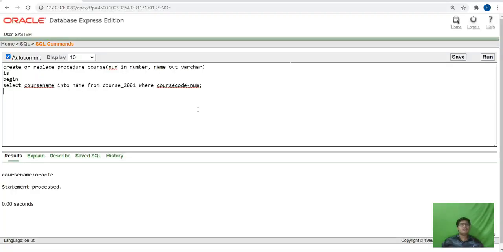Next we will go here and type dbms_output.put_line, same as the first one.